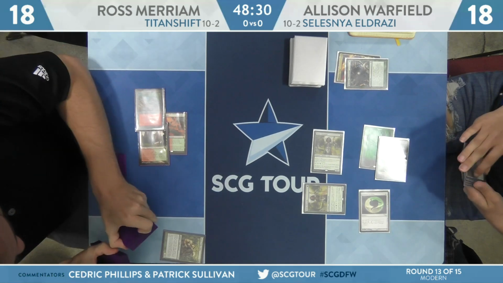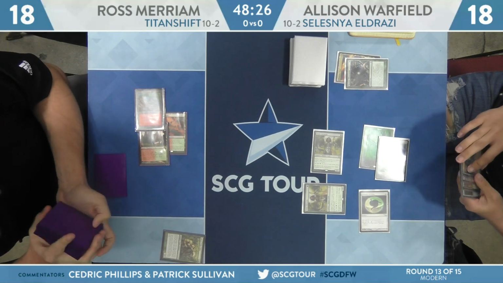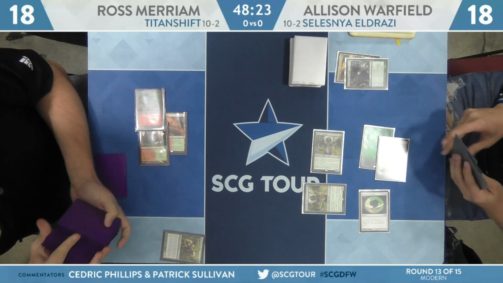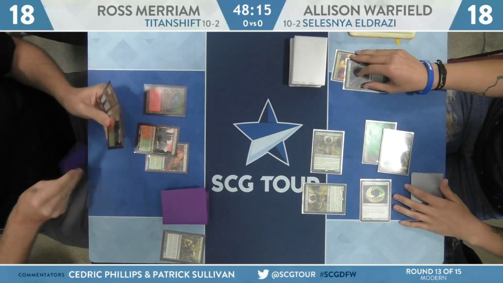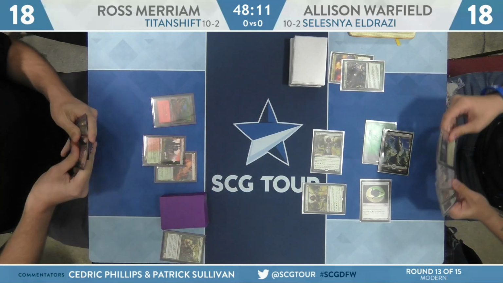So, Liquid Metal Coating doesn't end the game. It slows the game down. It's hard to play through. Yes. It's very hard to play through. I'm out in there for Ross off the Sakura Tribe Elder. We head back over to Merriam.